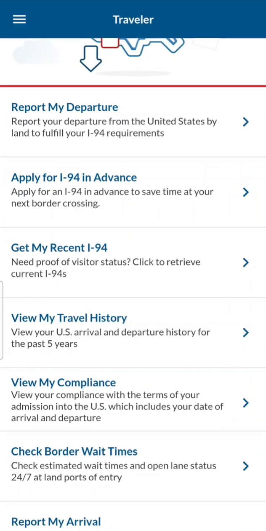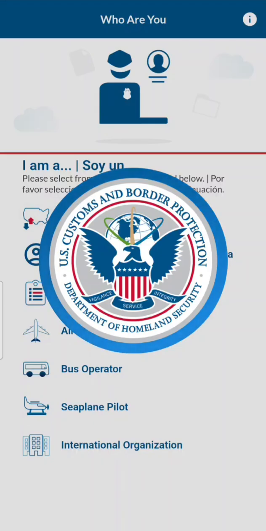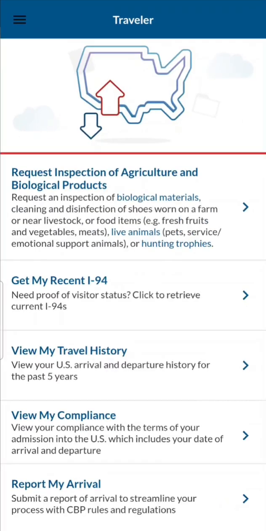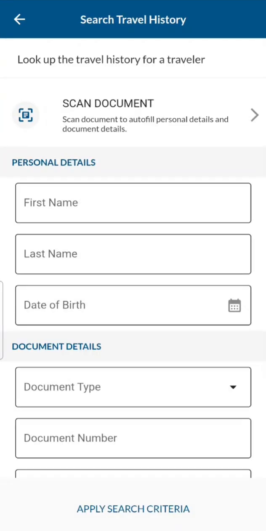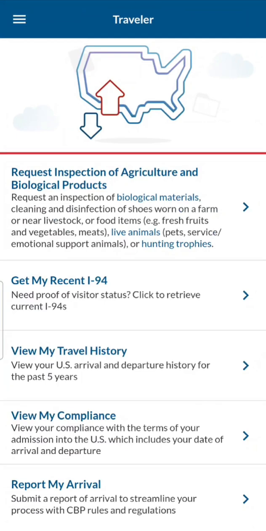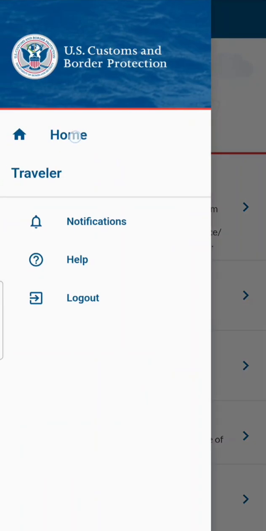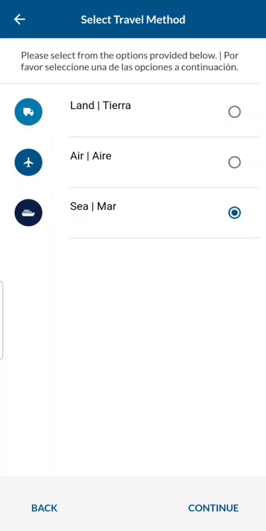Okay, here now if I go back to the home page, if you select air option, still you can see view your travel history. Okay, same steps you need to follow. Okay, now if I go for the third option, see, they haven't added yet, but yes, it will be rolled out, because it's not like everything will be rolled out in a single day, but this will also come down the line. But yes, using this method you can get this travel history too.